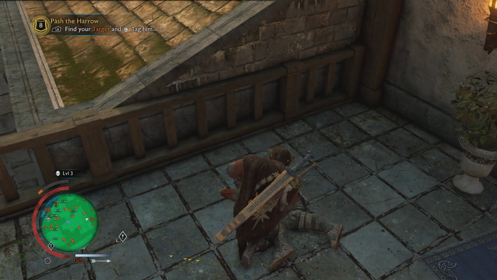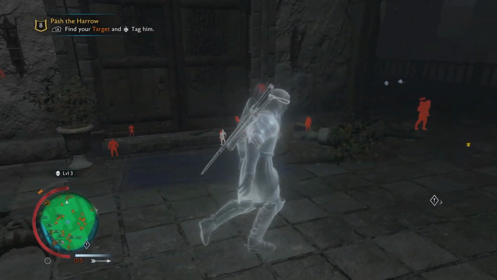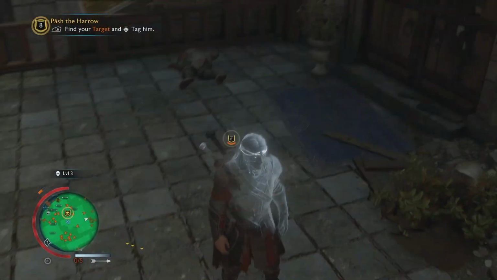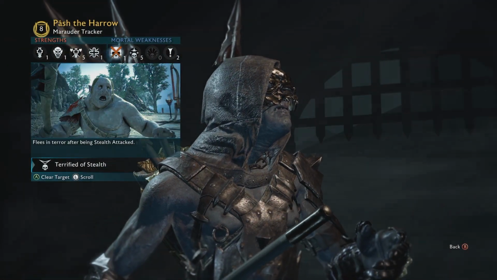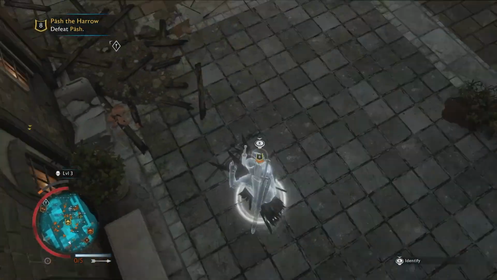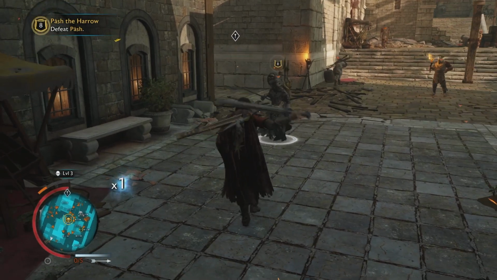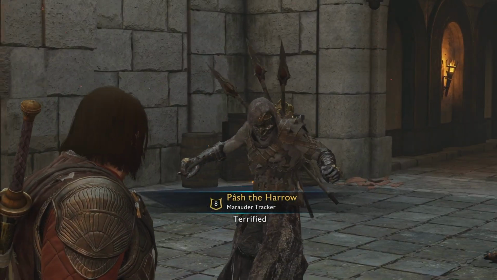But we're going to have to upgrade our sword off of another orc. Okay, so he's right here. And I think he knows where I am. Yep, he's a tracker. Alright, I have to stealth attack him before he gets up here. Alright, now he's going to flee in terror because I stealth attacked him.